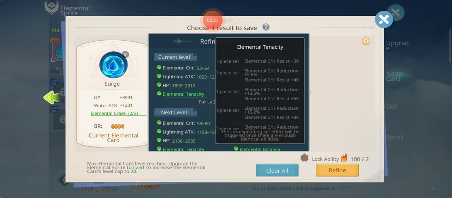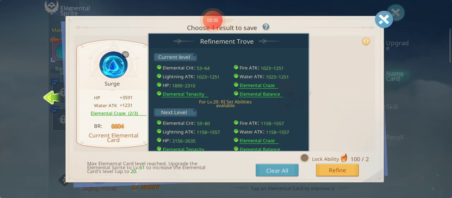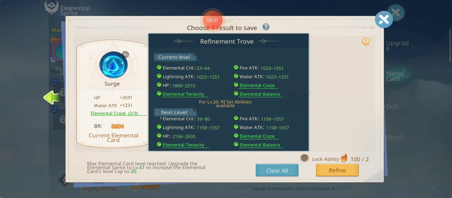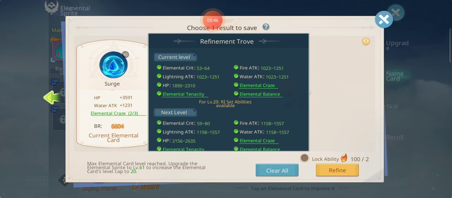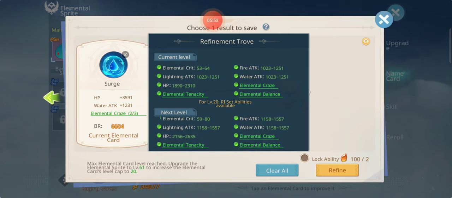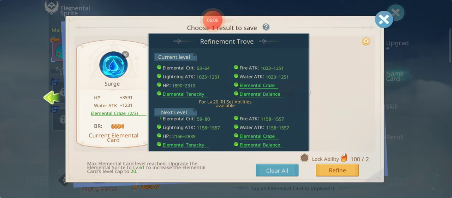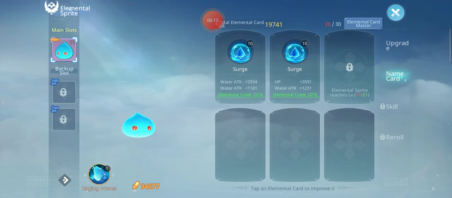You have the tenacity for resistance. You got crit resistance there with the tenacity. You got the craze for the crit, which I'm going for. I guess at some point you can get both when you level it up to a certain point. Like it says, once you get the equipment above 20, because right now it's at 10, you can try to get both on there, like two perks. What the balance is, damage reduction for the elemental damage. So that is that part.